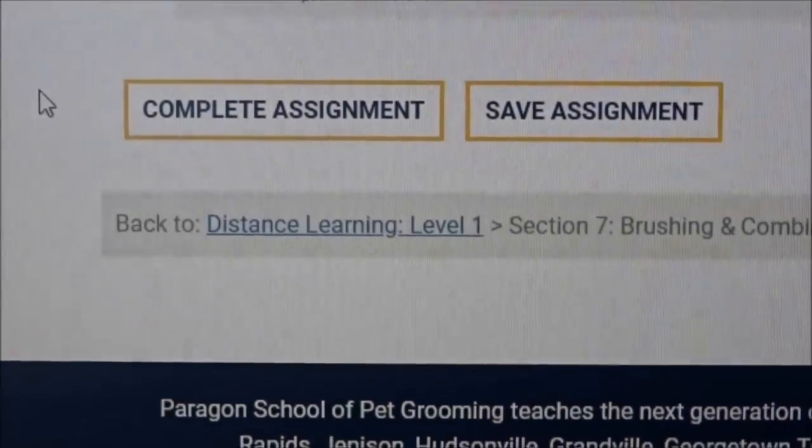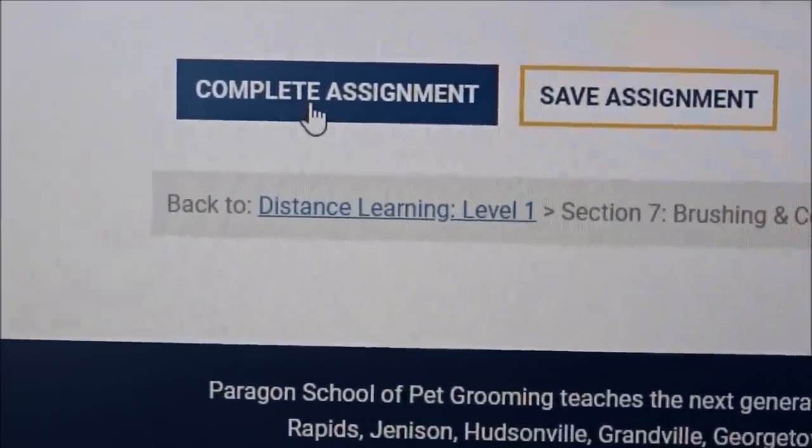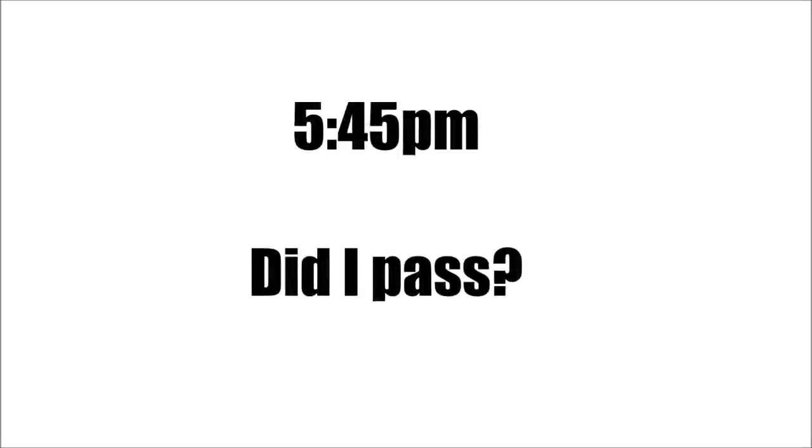All right, I just uploaded all of the before and after pictures of Avril, so we are going to hit complete and wait for a grade. So it's a little bit later now, it's about 5:45, and I got the results back on what I did today, and I failed. Why did I fail? Because I didn't submit two dogs. I just did one dog, and I got a 0%.